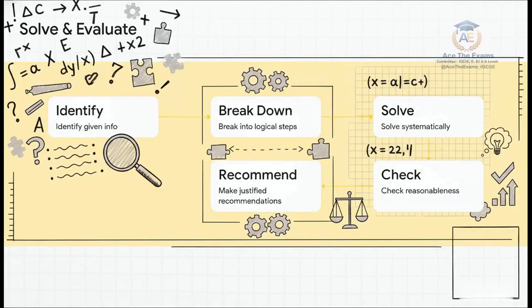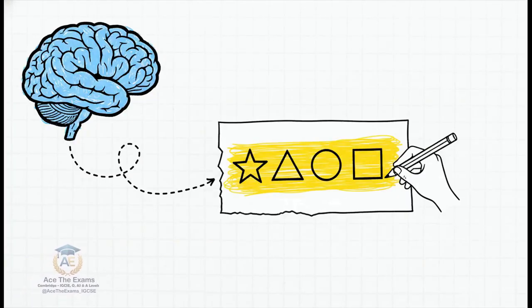To build a foolproof safety net against those examiner warnings, rely on this deconstruct, solve, evaluate loop as your final approach vector. Identify the given info, break it into logical steps, solve systematically, showing all working, check your answer for reasonableness, like does a negative population even make sense in this reality, and finally make justified recommendations. Think of this diagnostic loop as your final check to ensure Pilot Sam hasn't ignored constraints and Pilot Alex hasn't burned all the exam fuel overcomplicating the system. Here is your final pre-flight checklist preparation.